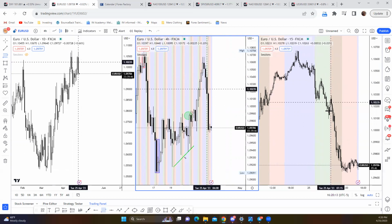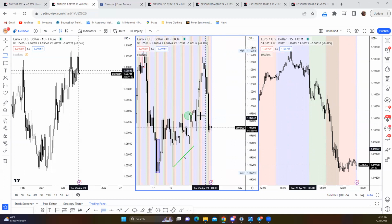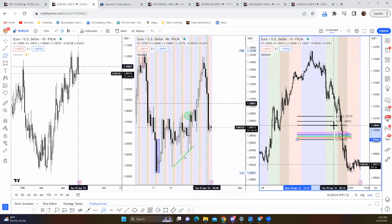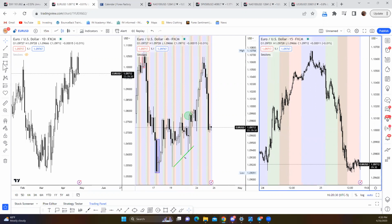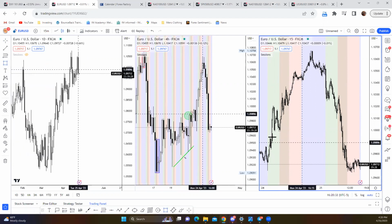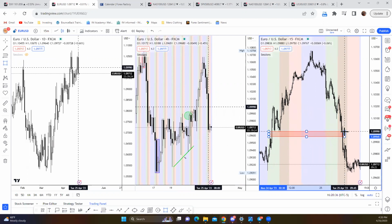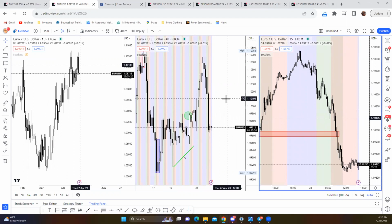And then coming into my plan this morning for New York, price was already making lower lows and lower highs, and going to attack down inside this last 4 hour down candle's open, right? Which is where you have the imbalance. So for me, this is all building into why I wanted to take shorts on indices today, right?